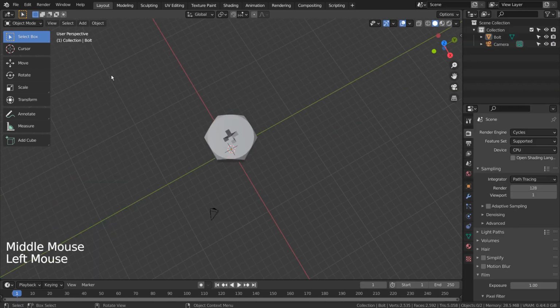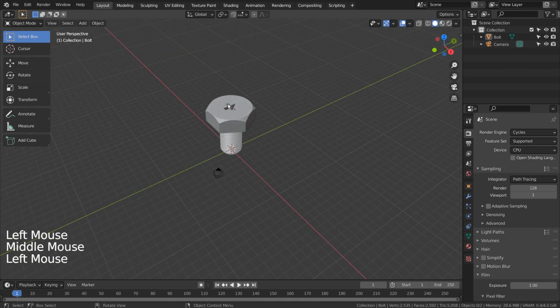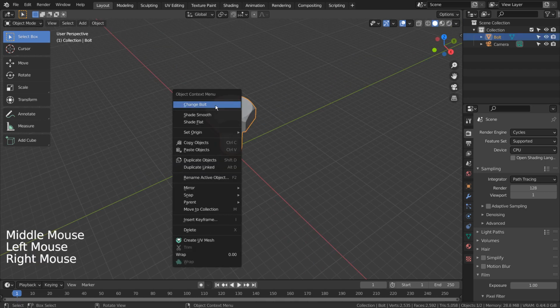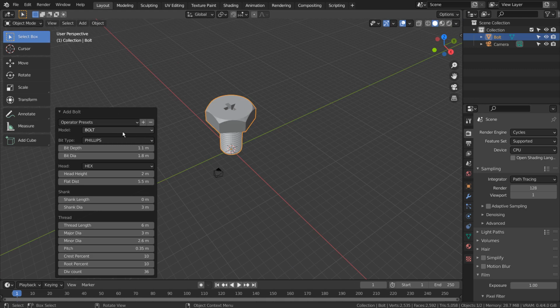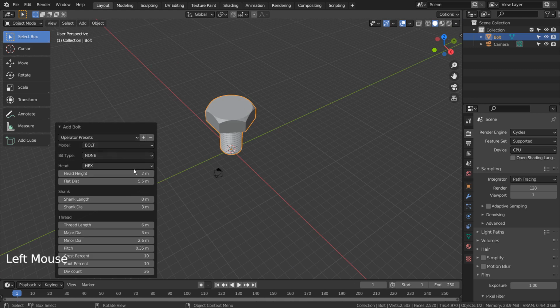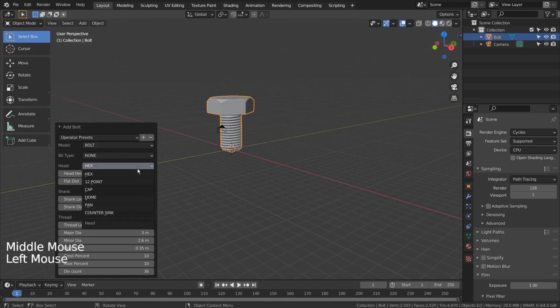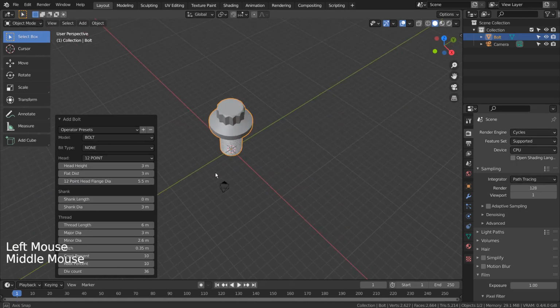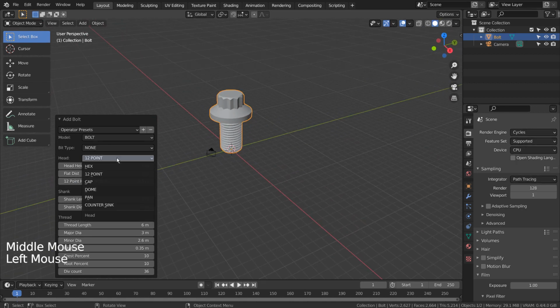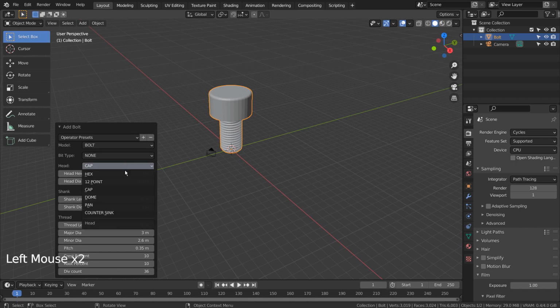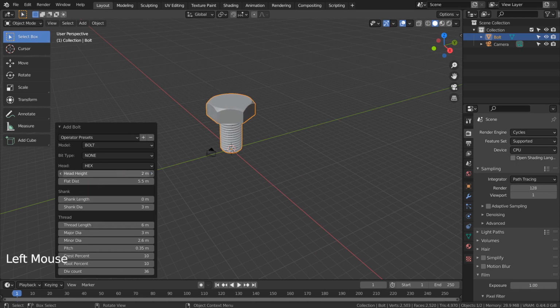Unlike other mesh generators, we can always right-click the mesh in object mode to go back to the properties window like this. There are quite a number of options to explore in Bolt Factory.